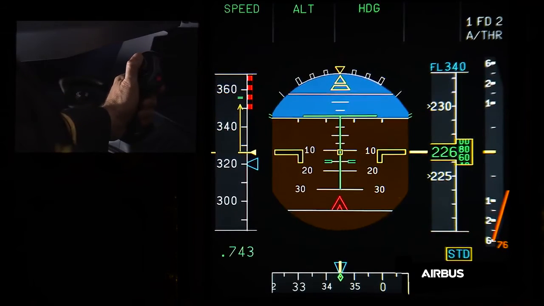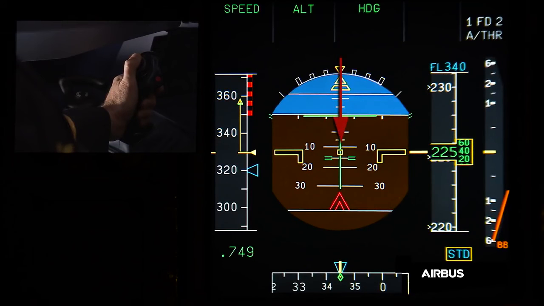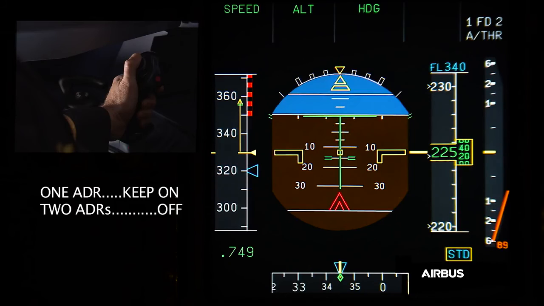As the aircraft goes to a continuous nose-down pitch rate with a speed above VLS, and the nose-down pitch rate cannot be stopped with backward sidestick inputs, the OEB 48 procedure must be immediately applied. Keep one ADR on. Switch off 2 ADRs. Those actions will allow the aircraft to revert to alternate law, stop the alpha protection, and therefore enable the pilot to recover pitch authority.